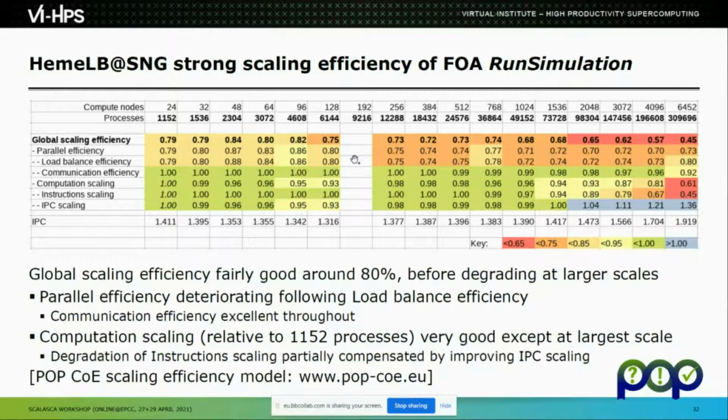The other thing to note is that there's a gap here between the smaller numbers and the larger ones. The smaller ones were using large memory nodes. The larger configurations were using the normal nodes, which didn't have as much memory available. For this intermediate configuration, there weren't enough of the large memory nodes to run it, and there wasn't enough memory to run it on the normal memory nodes. That's why there's a gap in the scale here.